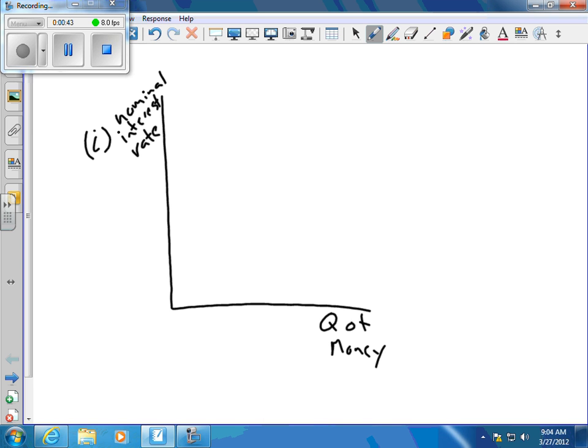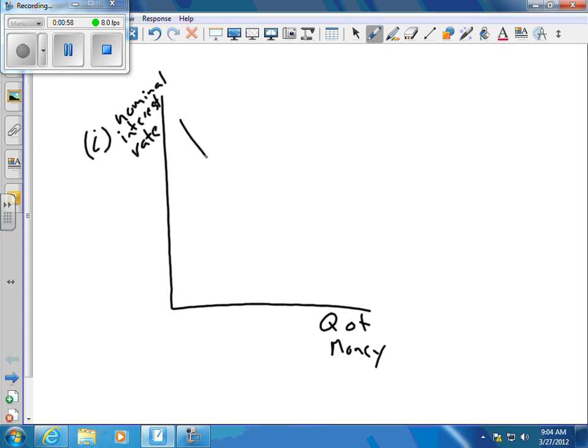Okay, the investment demand curve is quantity of investment. Loanable funds graph is quantity of loanable funds. So they tend to be pretty obvious or intuitive. If you ever get in a jam, just think about what's the name of the graph, and then that should help you a little bit at the end.